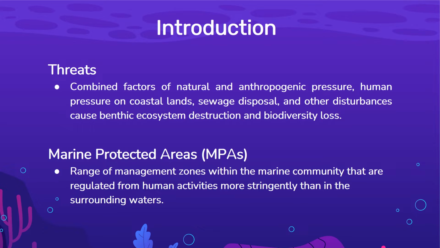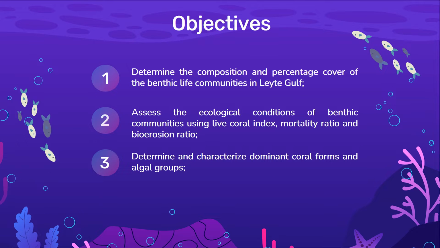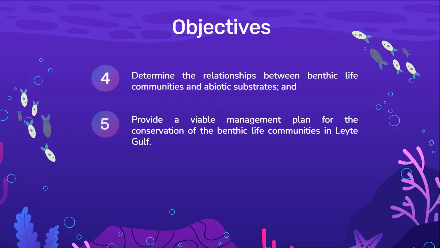in the surrounding waters. This study aims to determine the composition and percentage cover of the benthic life communities in Leyte Gulf, to assess the ecological conditions of benthic communities using live coral index, mortality ratio, and bioerosion ratio, to determine and characterize dominant coral forms and algal groups, to determine the relationships between benthic life communities and abiotic substrates, and to provide a viable management plan for the conservation of benthic life communities in Leyte Gulf.